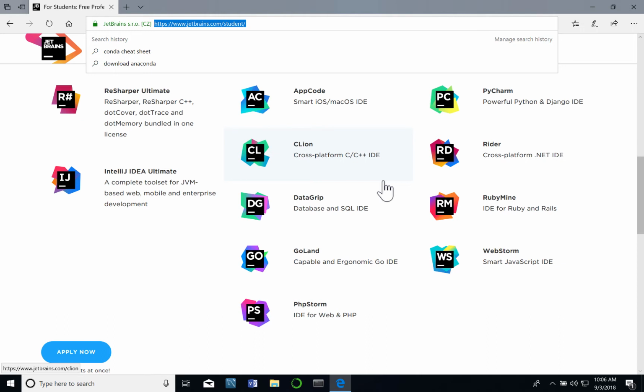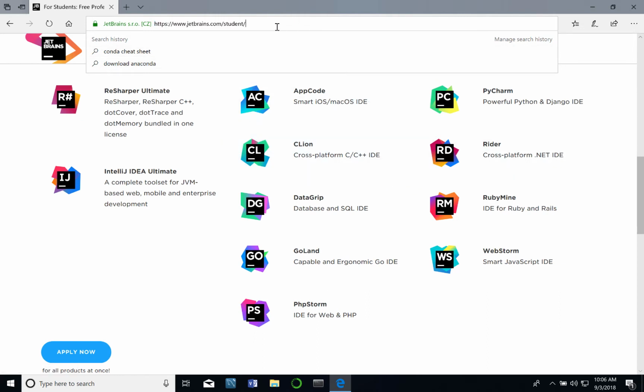So what I want you to do, if you haven't already, is to go apply for your free license, and then you ought to be able to log into the website for your JetBrains account. And it's from there that we're going to do the install. Okay? So how could you do that?